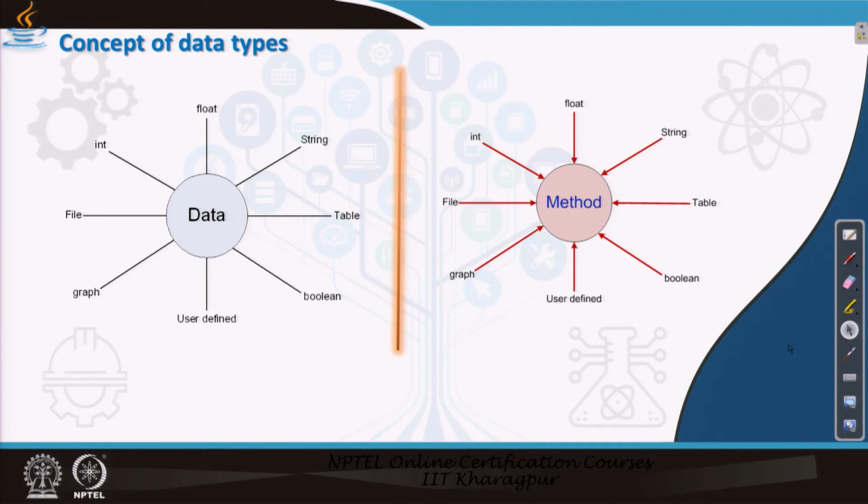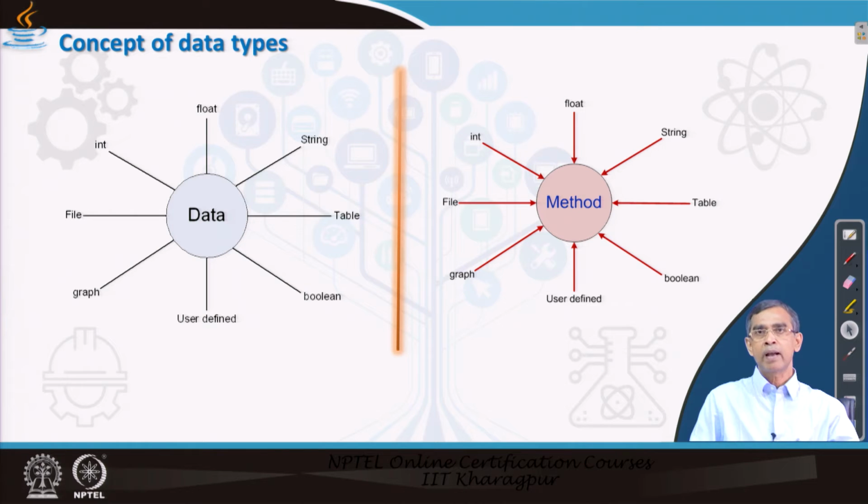The first thing that I want to say is that the data available at the moment are in different forms. Data can be in the form of integers, floating point values, characters or strings, and there are many other complex types of data, such as a table, a graph, or whatever it is. And what exactly is needed is that a method should be in such a way that whatever the data is, you do not have to bother about it.